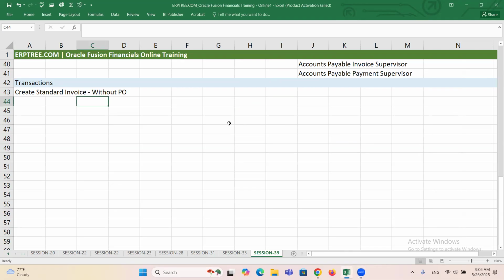If different suppliers provide the same invoice numbers, how will the system validate that? Yeah, for different suppliers it is okay. For the same supplier it doesn't allow. Different suppliers it will verify. Okay, within the supplier or across the supplier? Within the supplier, a duplicate number is not allowed.